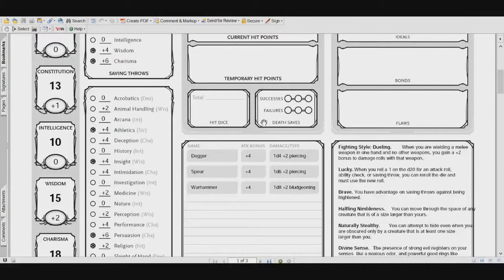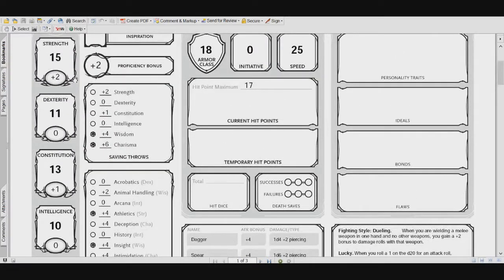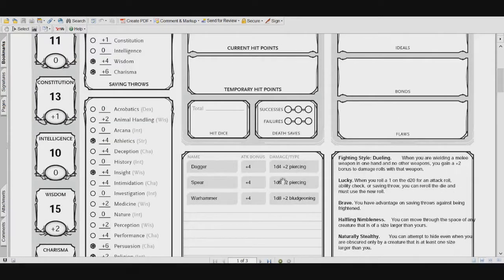Now, let's say this was a magic weapon, and it had a +1 to it. Let's say the spear was a +1 spear, and it gave me 1 magical bonus. So another element is in there. It would be a +5 to hit because it's adding 1 more because of the magic within it. And then this would be 1d6, one 6-sided die, plus 3. So that would be my strength, plus my proficiency, plus the magic in it.